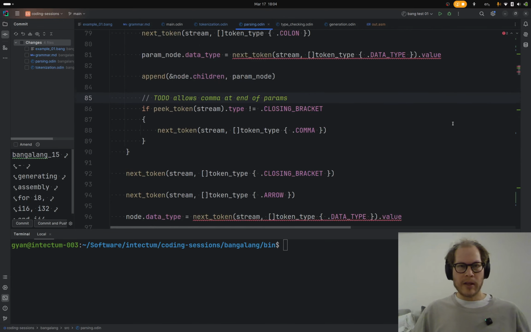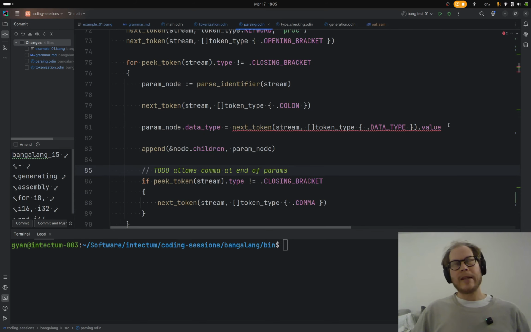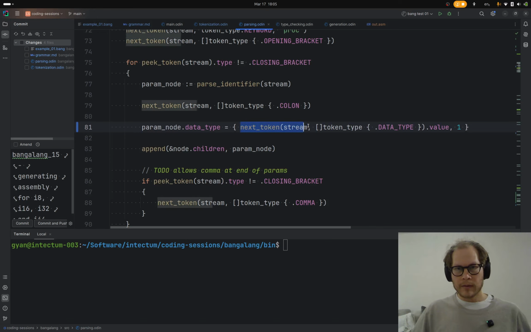We have some errors up here. So this is the other place where we have a type, but here we are saying that we can't have brackets. So I think we're just going to go like this. So we have the name of the data type, but it's always just 1.